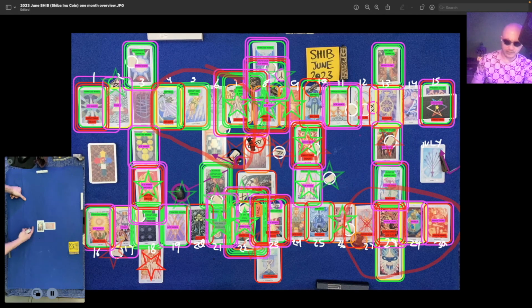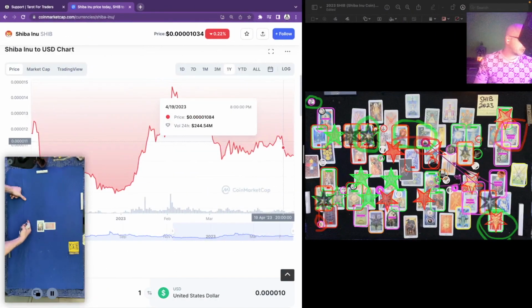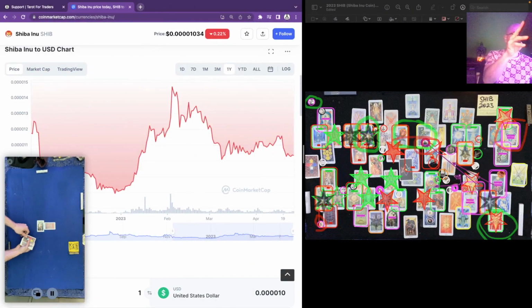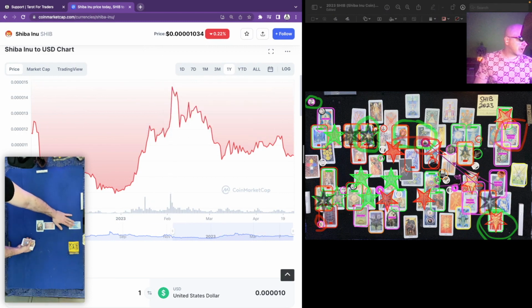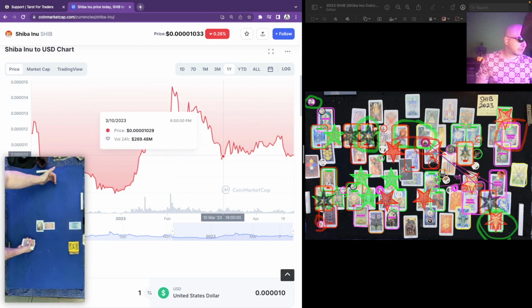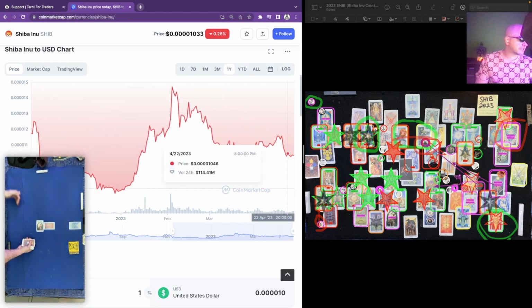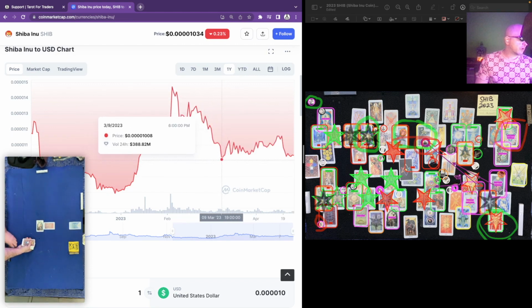Before we go any further, let's take a look at the 1 year and see how we've done. So end of January, we have a highest high. There's a sharp drop off of that peak in early February, and then another sharp drop in late February. That's pretty solid, taking us into early March, where we have what could be a lowest low.